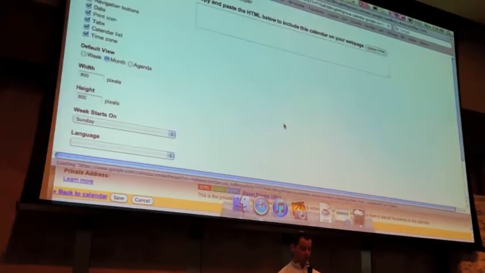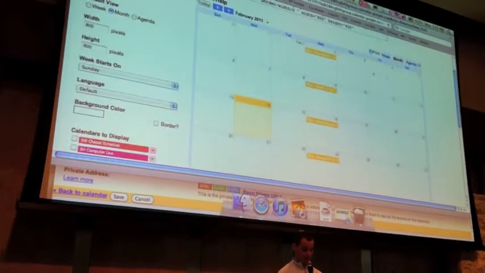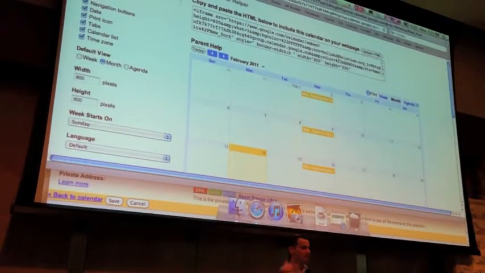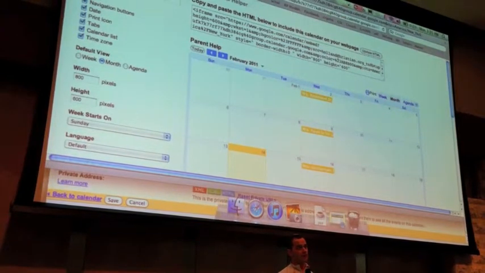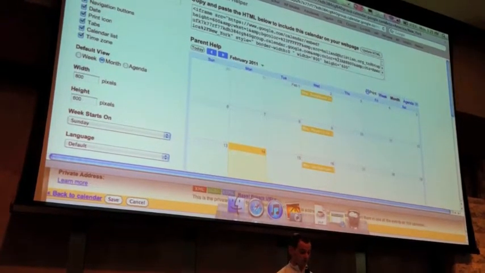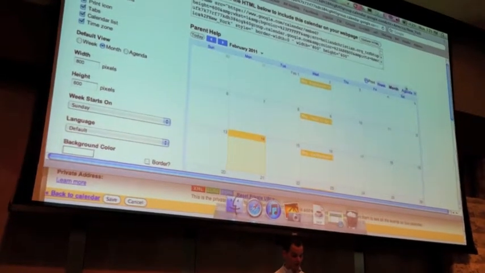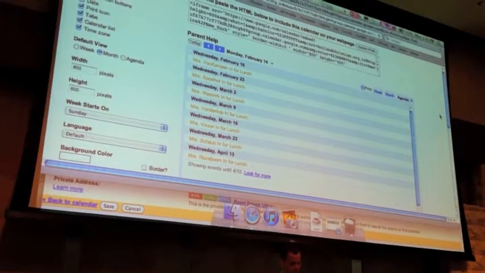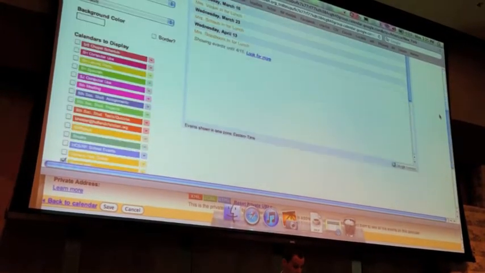And what's that widget going to look like? Well, this is what the widget would look like if you embedded this code on your website. And there's a lot of information available, I know Google has videos and that kind of thing that show you how you can use it, and I'll show you how I have it on my website. I can have it set up so that on my website I'm just going to have certain things show. I can choose which calendars down here I want to show.